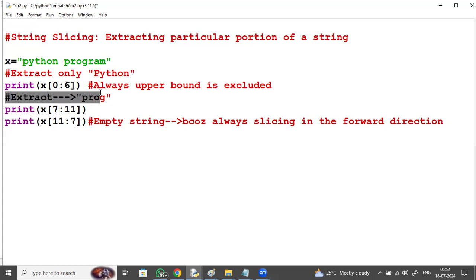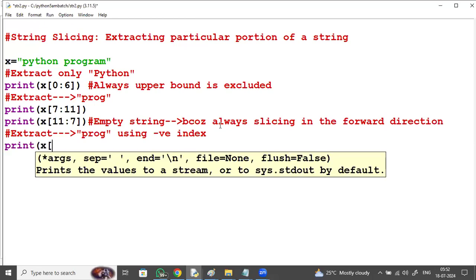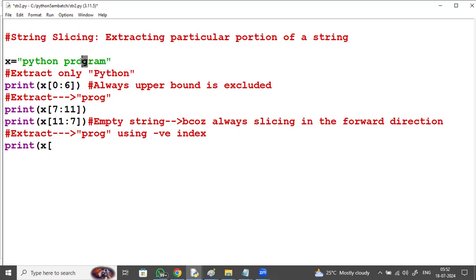Extract PROG using negative index. Try to respond how to extract a PROG using negative index. There's a negative index, right? Print x of -1, -2, -3, -4, -5, -6, -7. So which you want? -7 you want, -6 you want, -5 you want, -4 you want. -7 to -3.